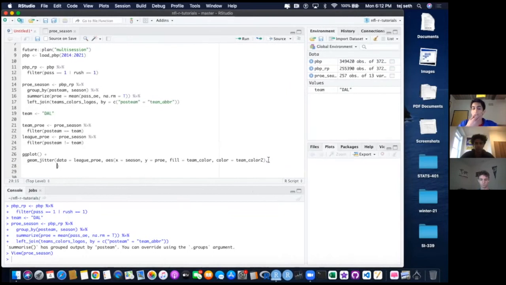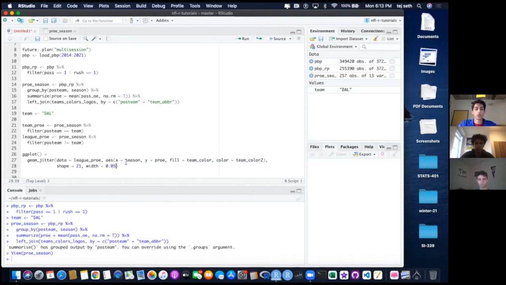Now we can mess around, now that we've done all the stuff that's inside the data set, because these are all things inside of the league pass rate over expected. We can play around with some of the functions. So shape equals 21 is usually the go-to. It's the one where it has a main color and then an outside color. And then on a jitter, it doesn't put them in a straight line, in case two dots are on top of each other.